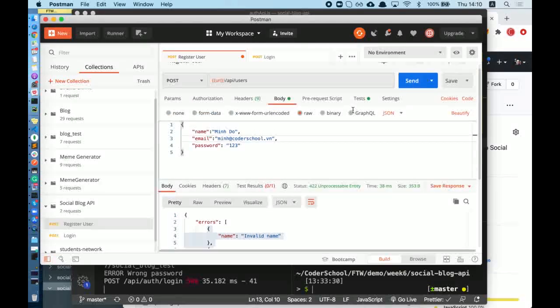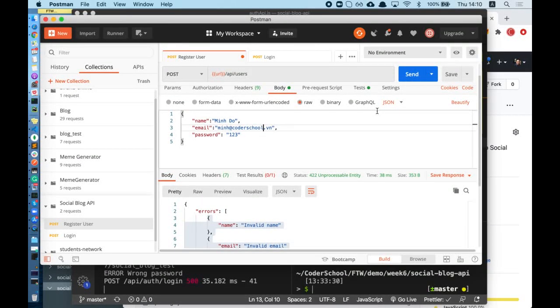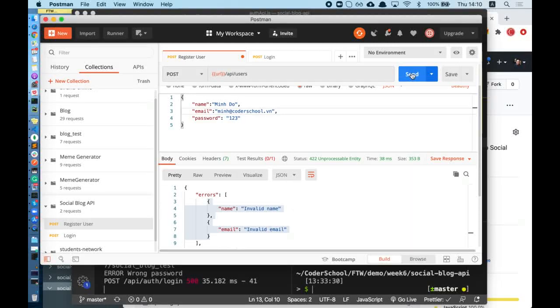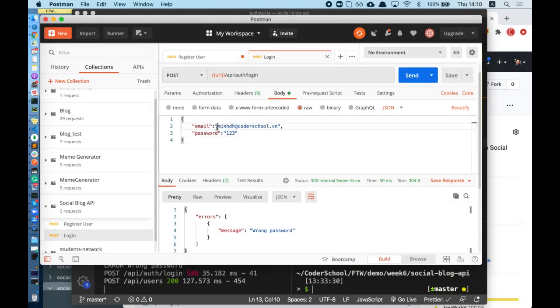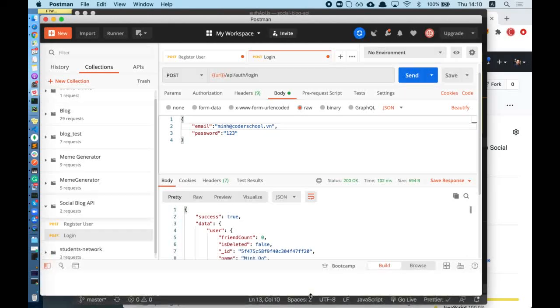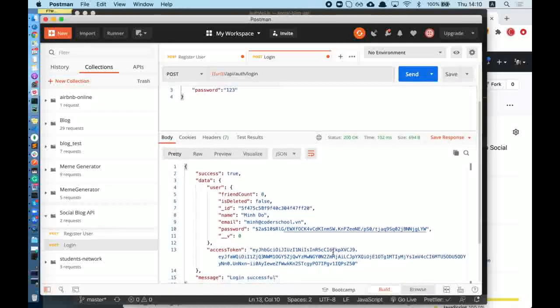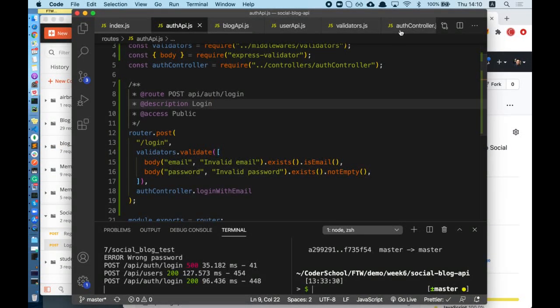Sorry, quickly, in the headers, where you put content type, what was the value again? application/JSON. Okay, so I create a new account, copy the email to the login, and try to log in again. And here we go. So I have the user data and the access token. That's it.